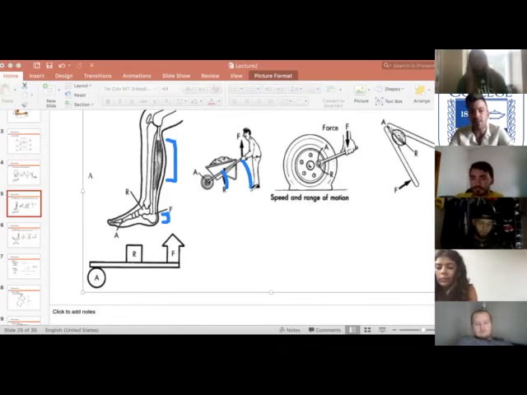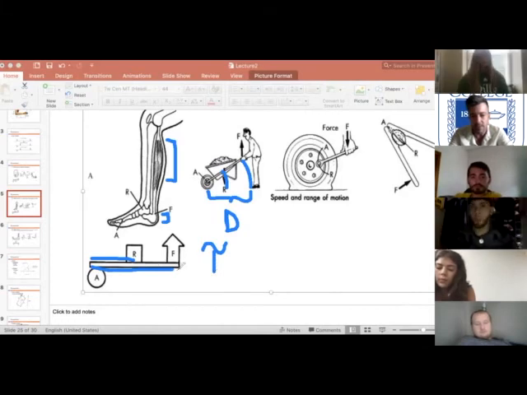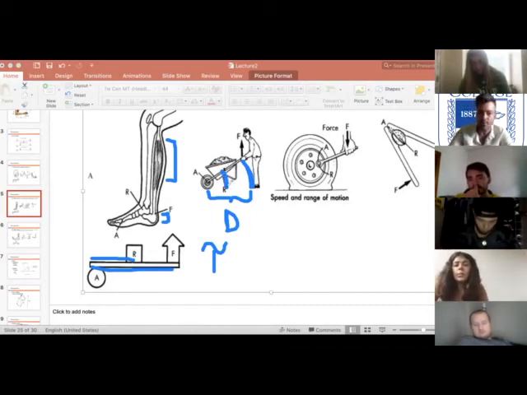The benefit of a second-class lever system is the fact that this distance here is always going to be greater than this distance here. Because this distance associated with the muscular force is greater, I can always produce a greater torque with a second-class lever system. The drawback is in range of motion. For every amount or length that I move the muscle, the resultant motion is going to be far less in the external force that I'm trying to lift. So there's a benefit and a drawback.